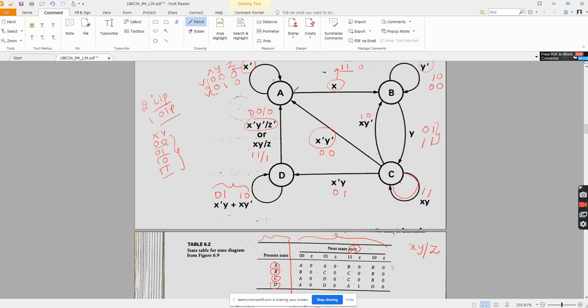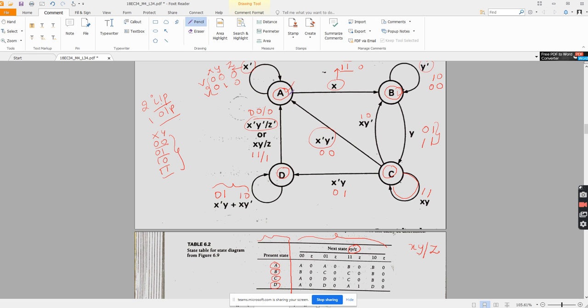How many states are there? 4 states. Correct. So when there are 4 states, I am in state A, I may be in state B, I may be in state C, I may be in state D. I may be in any of the states. How can I tell a digital system that I am in this state? What does a digital system understand? A digital system understands only logical 1 or 0. But these are words, just letters A, B, C and D. This cannot be easily understood by the processor, or whatever system I'm using.